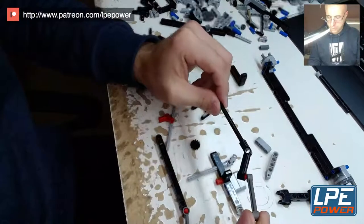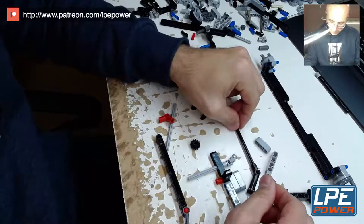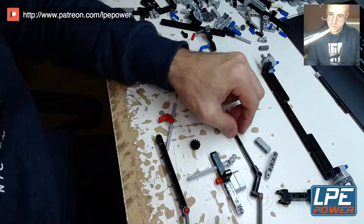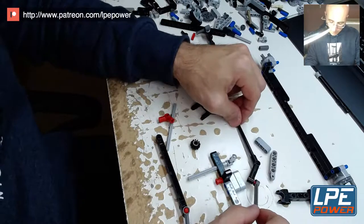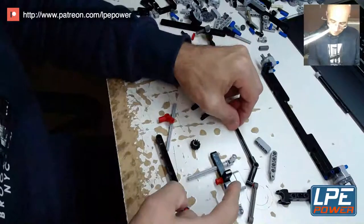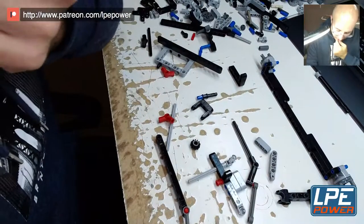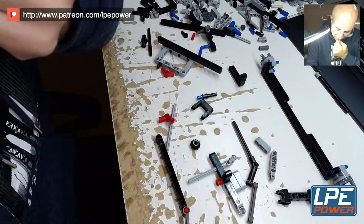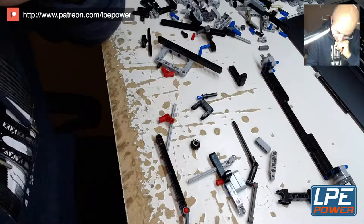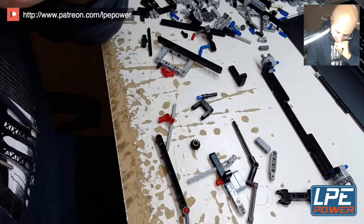So the anti-roll bar would be something like this. I don't know. It cannot be here, of course, because this is interfering. Ideally, it would be somewhere here. But we have this here. Now, what are our options here? I wonder. There are a few options that we have.